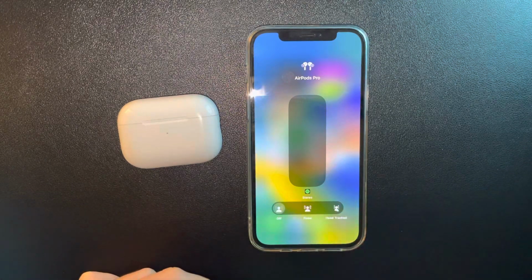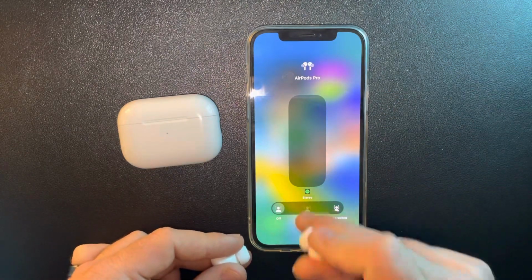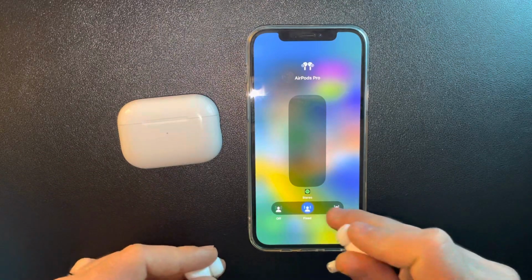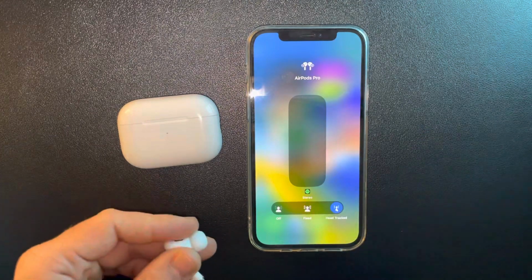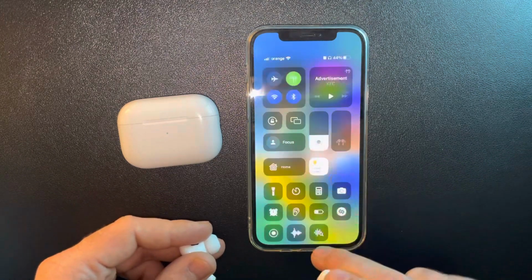And to turn on the stereo, you just have to tap on the right icon, and here you can turn on the fixed stereo option for your AirPods. You can also turn on the head tracked mode here if you tap on this one, and you can turn all of them off and you can enjoy listening.